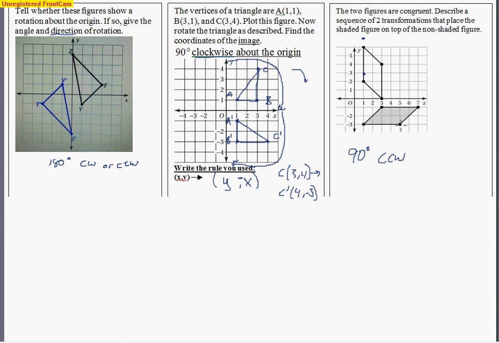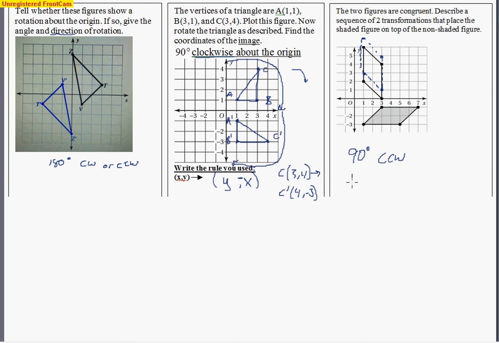And then this point right here, let's take a look at with respect to this axis, which is coming up here and will become the y-axis. So it's 1 over, but 3 across. So 1 up, I guess, and then 3 across puts me right there. And then this point here, that's 5. So I go up to 5 and then over to 3. So that's where it is. But then we had another transformation. So what else happened? Well, it looks like this image just goes down 1 space.